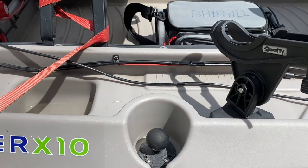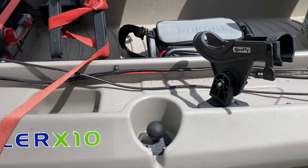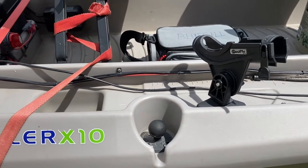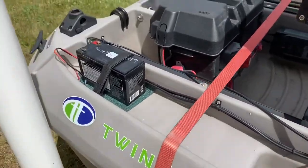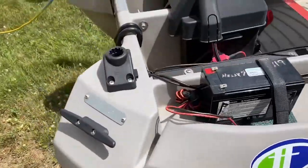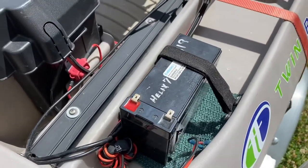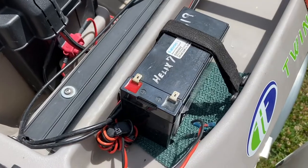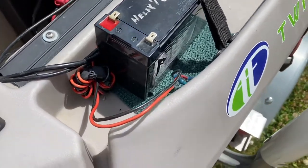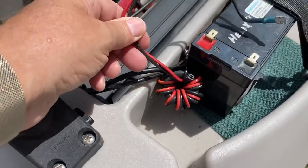I also put it back here because I never know if I'm going to be running from the front of the boat or the back of the boat. It depends on the guests I have with me — the more experienced they are, the more I put them in the back of the boat; the less experienced, I put them in the front so they can't interfere. The other thing I did is I added another battery. Instead of going directly to the primary battery, I found I was getting less interference if I just added another little battery. And just to double check for interference, I put another choke on it.